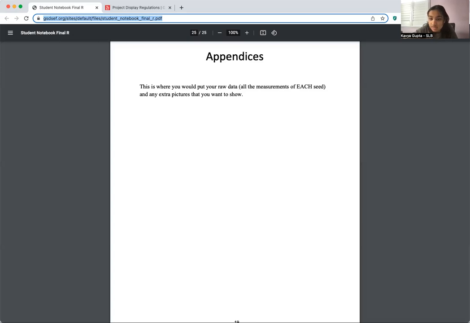So the notebook seems to be very similar to the screening slide deck. What are the differences between these two types of materials? So the screening slide deck was just an introduction to the people who are screening your projects to see whether or not your project is meeting all of the science fair guidelines. So for example, if you have any wet lab projects working with different animals, or if you have human surveys and things like that, they're ensuring that you're following all the guidelines and you're allowed to collect the data as you do so. So that is just a brief overview. So you wouldn't go into any detail in terms of review of literature and things like that.